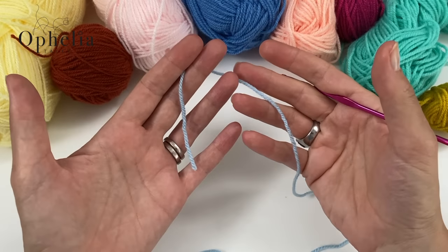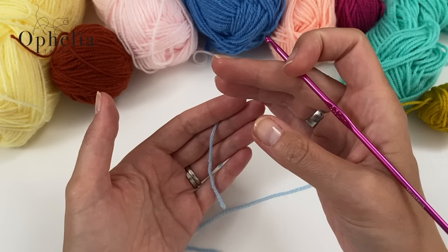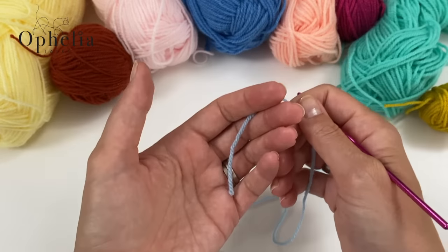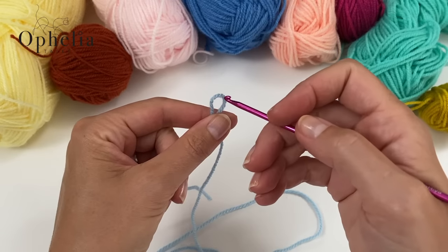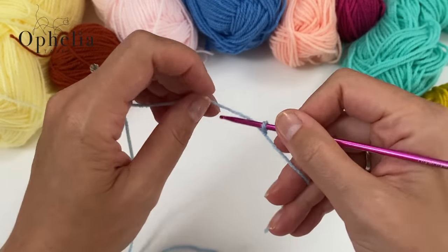Okay, so here we have any color. I am using a 3.5. This is the hook that I usually use for DK, so use the hook that you usually use. Then we are going to make a slip knot, insert your hook, and you're going to chain 36.